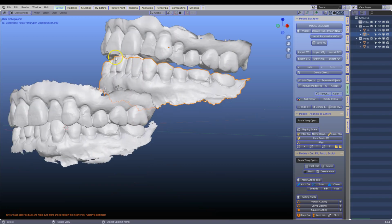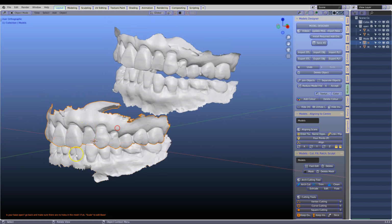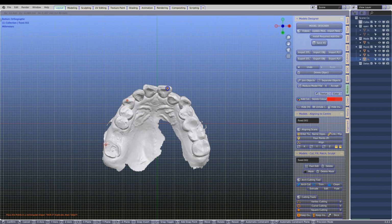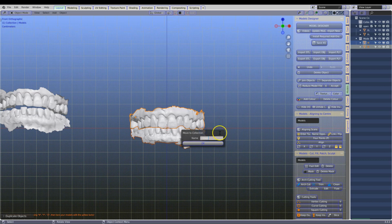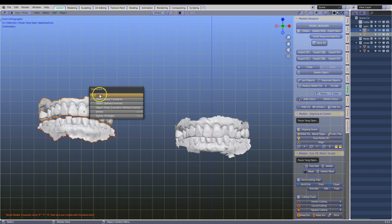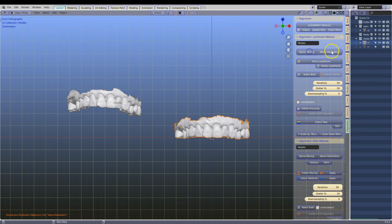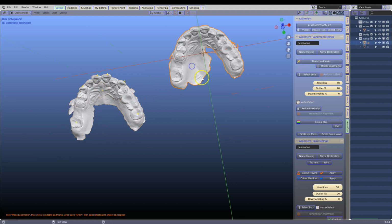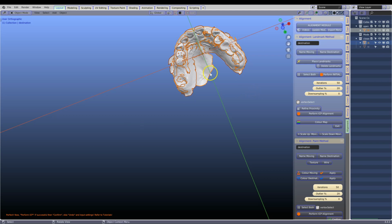Here we're going to be opening up the occlusion using the patient's own occlusal surfaces. The first thing we're going to do is align the closed occlusion to the center of Blender. We're going to put this into a different collection. I'm going to parent the lower one to the upper one, Control P to parent, and then we're going to use the ICP alignment module to align the upper with the open occlusion to the upper with the closed occlusion.